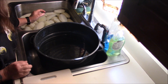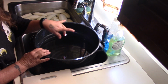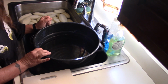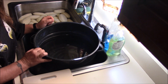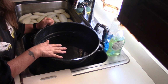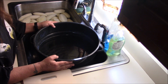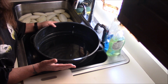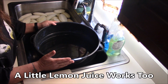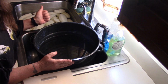But I'm going to chunk these just a bit, and I'm going to put them in this water, and I have a little bit of ascorbic acid sprinkled into the water. Whatever brand you use is going to be different, so I'm not going to say exactly how much I put in here, but you want to look at whatever brand you're using and follow their directions. The next thing I'm going to do is get these chunked up and into the water, and then we'll go from there.